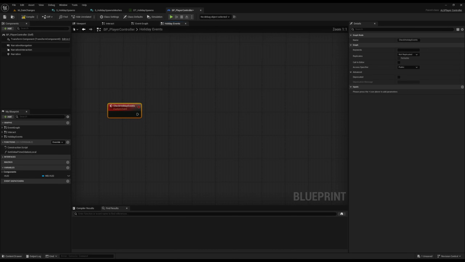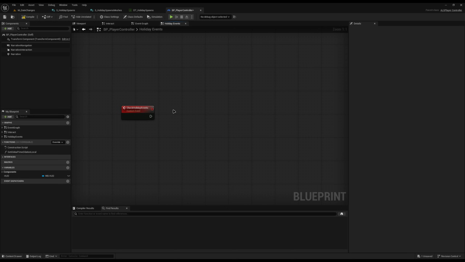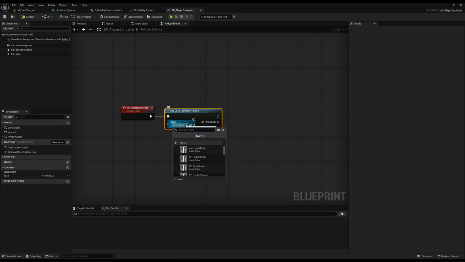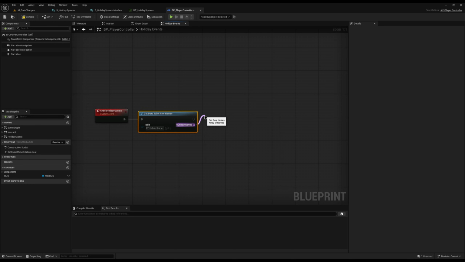So in here, check holiday events, what do we want to do? The first thing we need to do is load that data table. So I'm going to come across and do get data table row names, and the data table we want is going to be our holiday spawns. Then I'm going to loop over this data table, so this is looping over all of the rows within the data table.